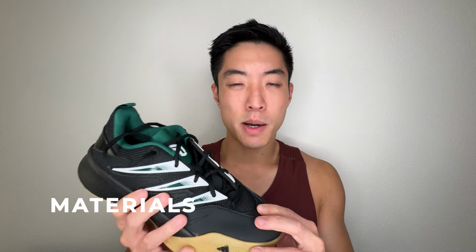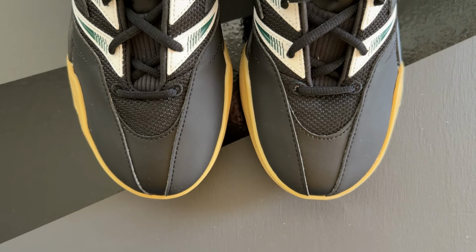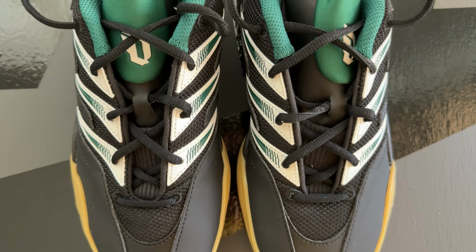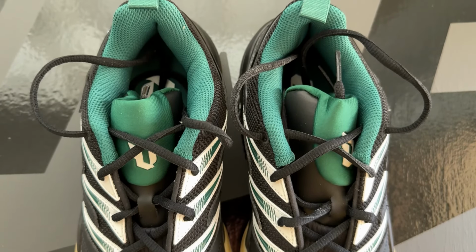So moving on to the materials, the Dame Certified 3 features a couple of different materials. The base layer of this is a mesh, and I would definitely say it is not a great feeling mesh. It is very, very stiff. It doesn't feel great to the touch or anything like that. But in terms of performance, the materials get the job done very well. I didn't have any issues when it comes to performance.